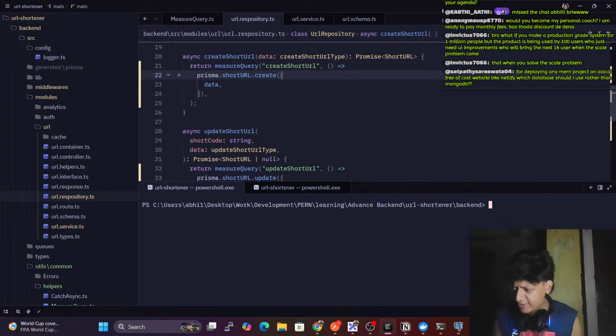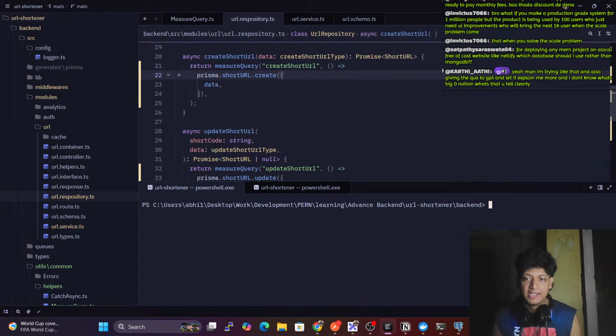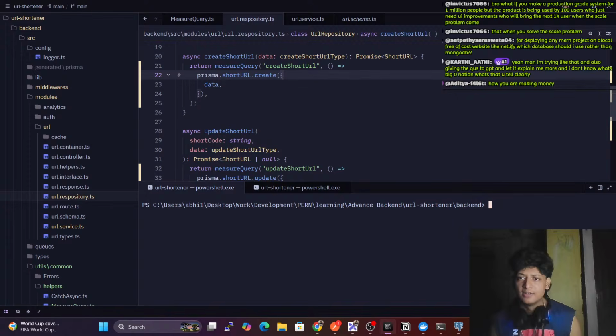Yes, I agree, Invictus. I agree with this, but let me tell you one story. For example, you build a product and initially only that product got traction, and by traction I mean in the first week people loved it and are using it, and then you don't get the time to scale it. Then obviously you are going to lose some users, and if it's a very serious product, then it happens a lot of times to us, right? We tried a new product and we see that, oh, it's too slow, then we just discard it, we don't come back to it.